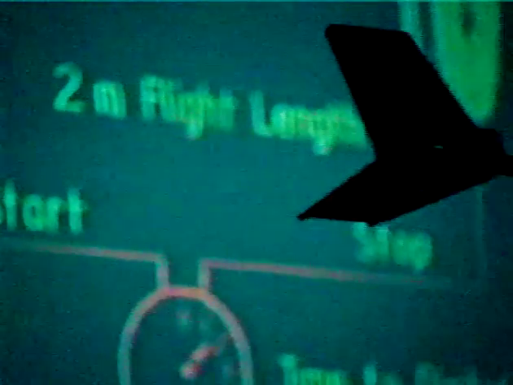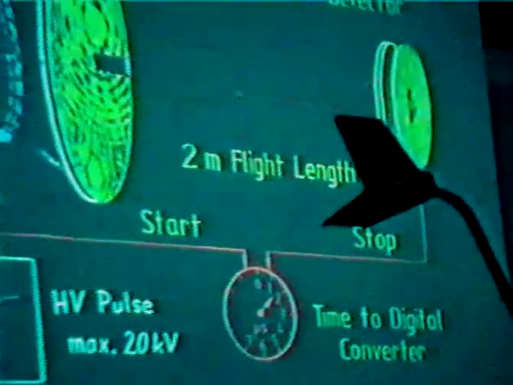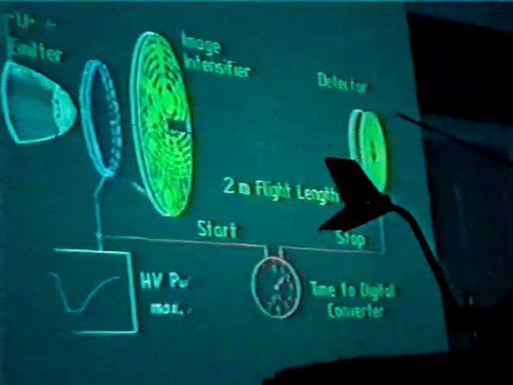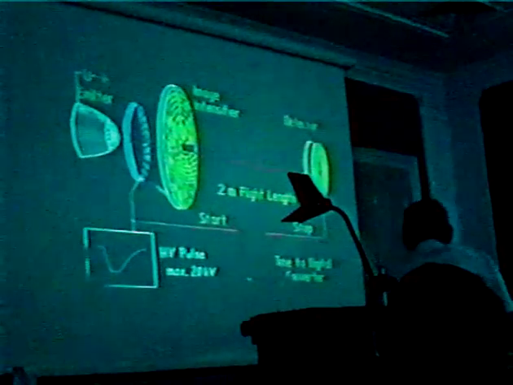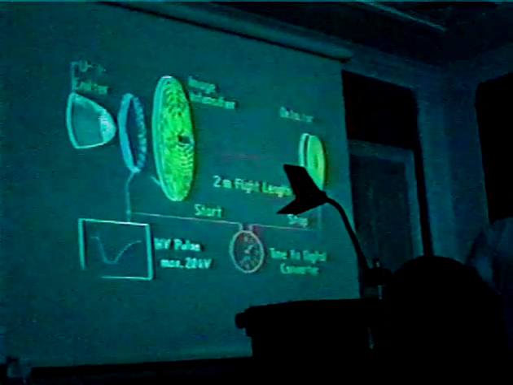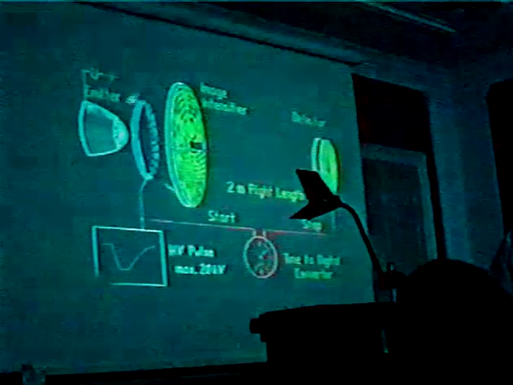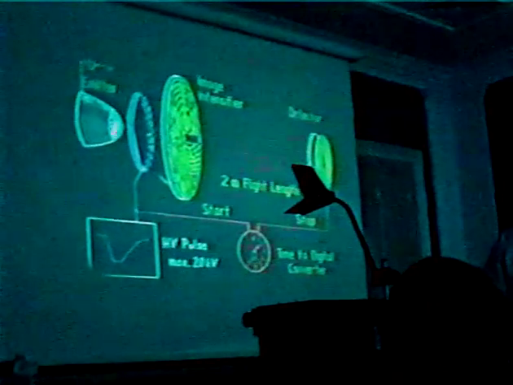I will just demonstrate how we do this. First slide, please. Second slide, please. This is our experimental device. We have our platinum surface on the left-hand side. This is magnified. Actually, it's a tip which has some 100 angstrom diameter. In front of this, we have an electrode which produces the field.